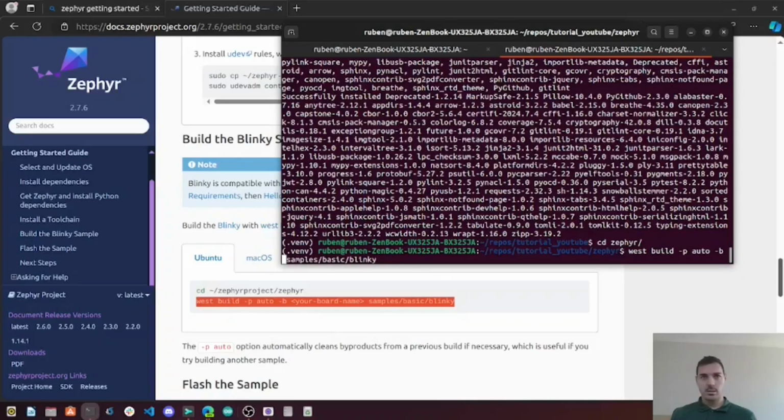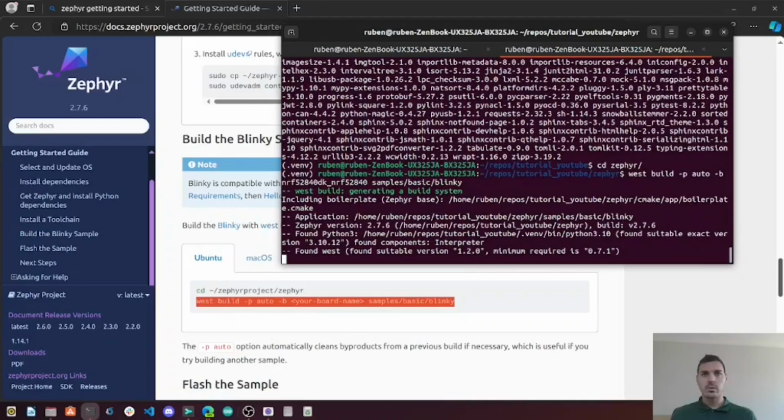And here we will start by just putting in a sample board. Zephyr has a lot of them, but just for trying we will use this one. I think it's called like this, if I'm not wrong.